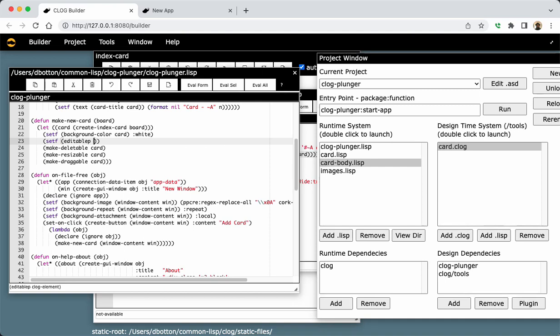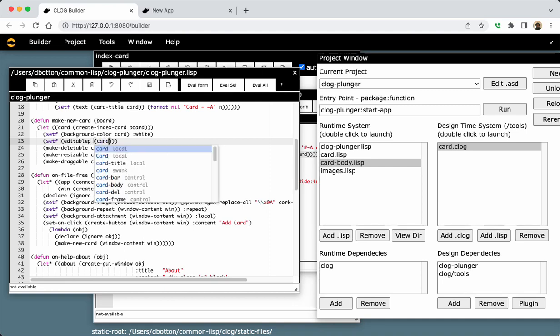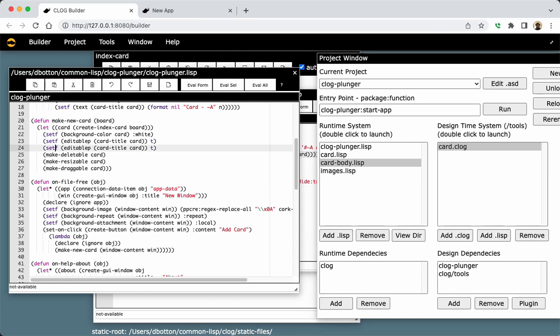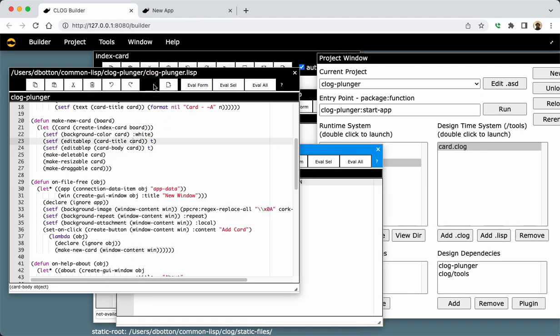Editable P. Okay, card title. Okay, card. Okay, editable. True. Okay, and I should be able to do the same thing to the body. All right. Evaluate form, save it.